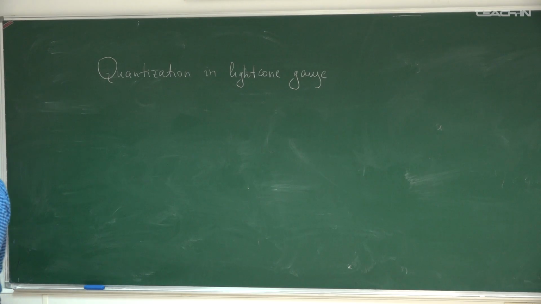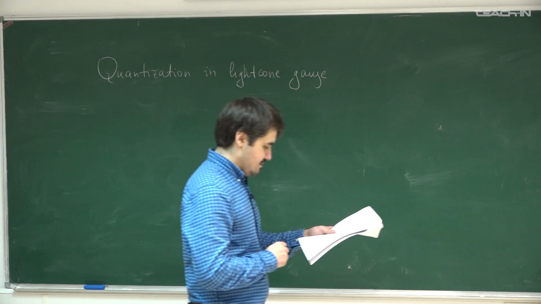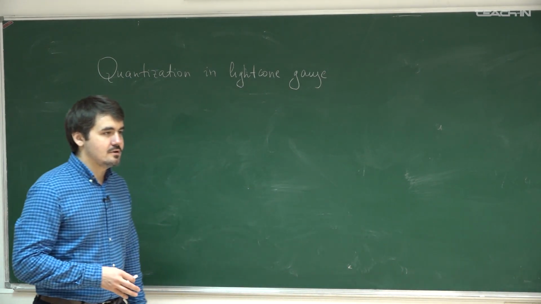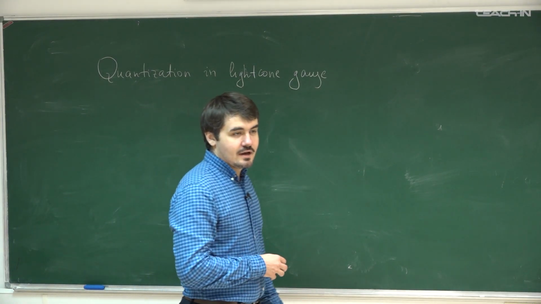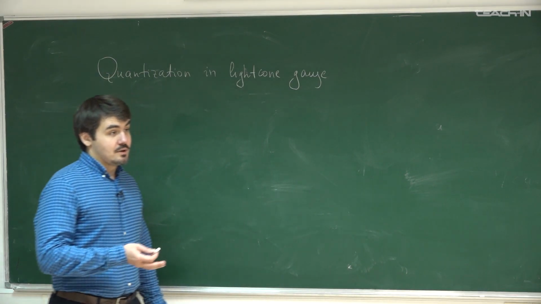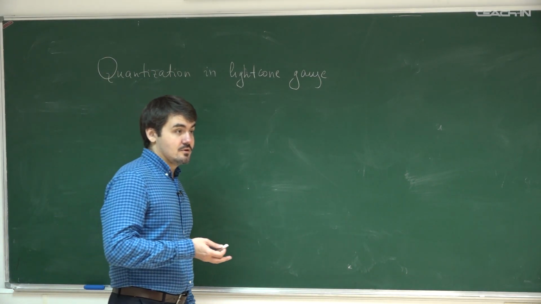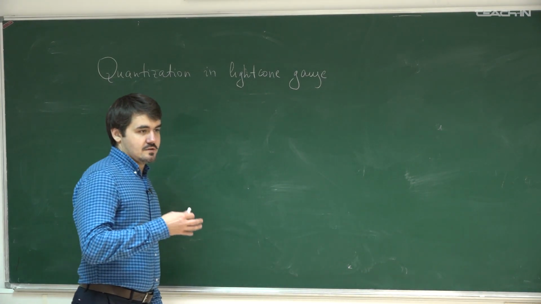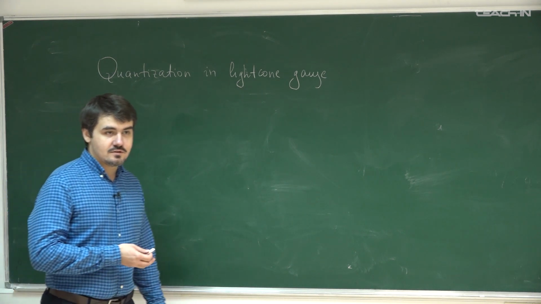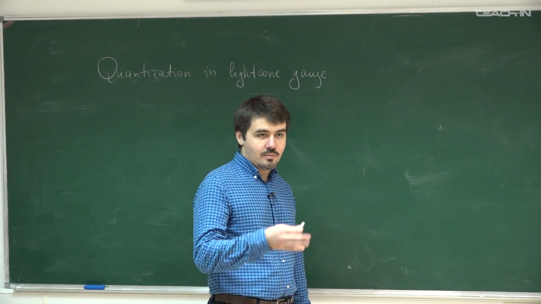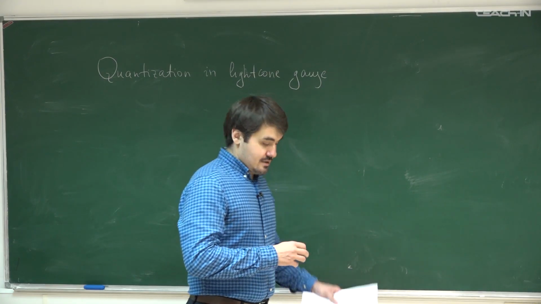So first we'll start with some small comments as to how to get to light cone gauge starting from conformal gauge. So in conformal gauge we fix the metric to be of diagonal form, proportional to the unit matrix, and then we still have the residual conformal transformations that we can apply, an infinite dimensional group of conformal transformations left from diffeomorphisms. And we can use that to fix the gauge further. In principle, it's not a complete gauge fixing, right? We still have that freedom, and we can use that freedom to go to light cone gauge.